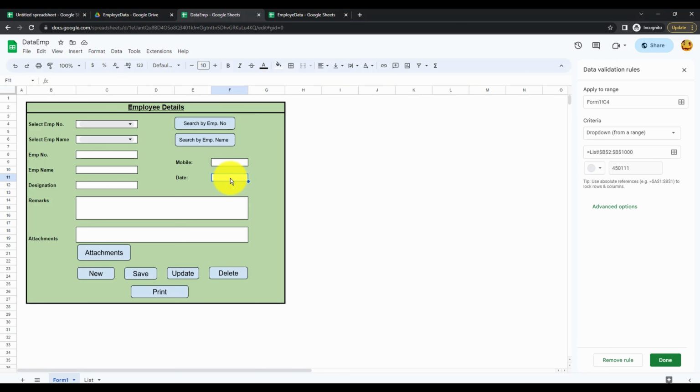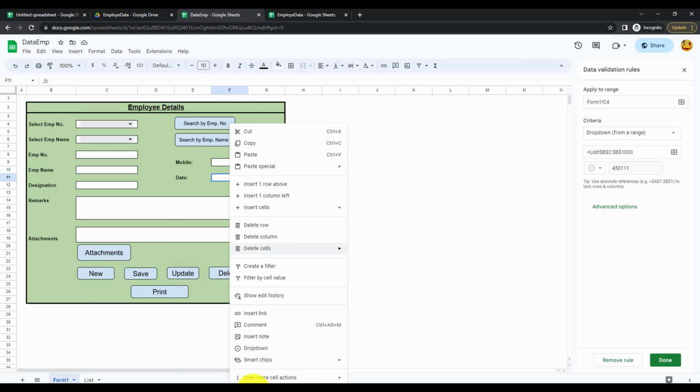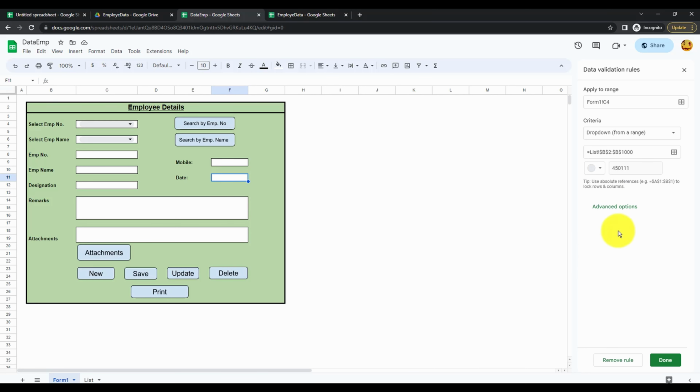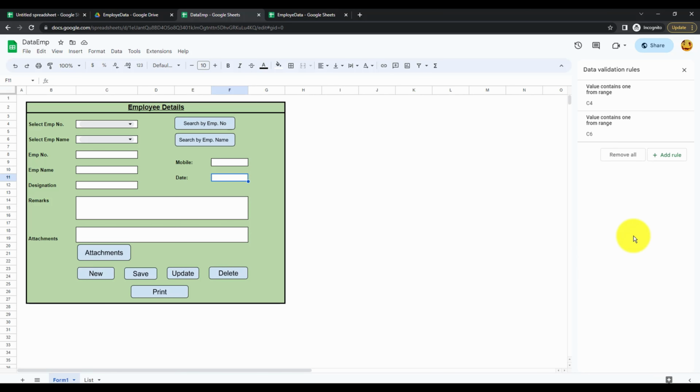Next, we need to create a data validation rule for the date of birth field. In this cell, only a date should be accepted, and if you enter anything else, it will throw a warning.